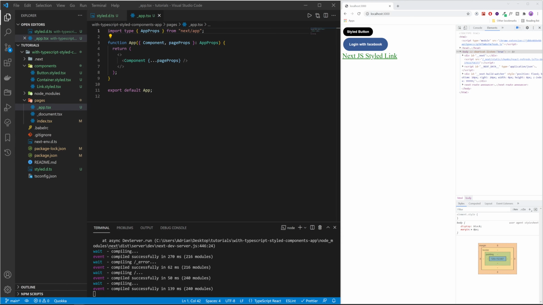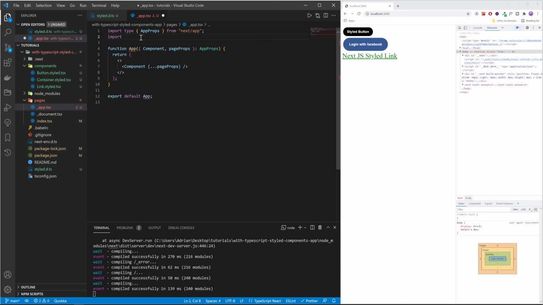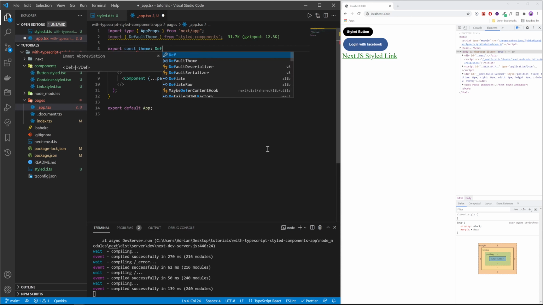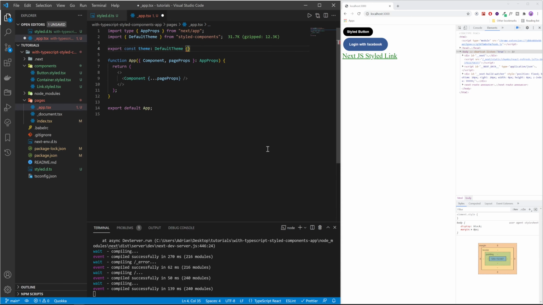Theming is possible using the Context API. The ThemeProvider is exported by styled-components, so we must wrap the entire application with ThemeProvider in order to have access from any nesting level to the properties set in the theme. The theme can be an object or a function. Now we define the theme as an object.